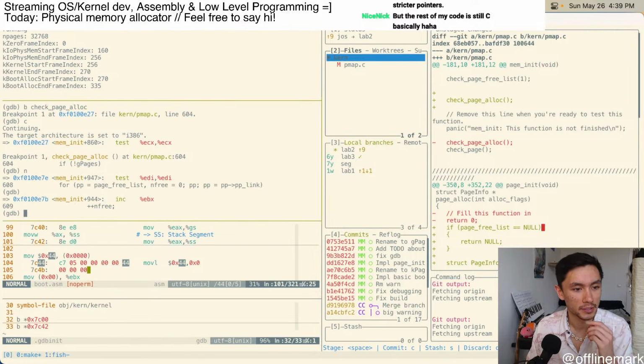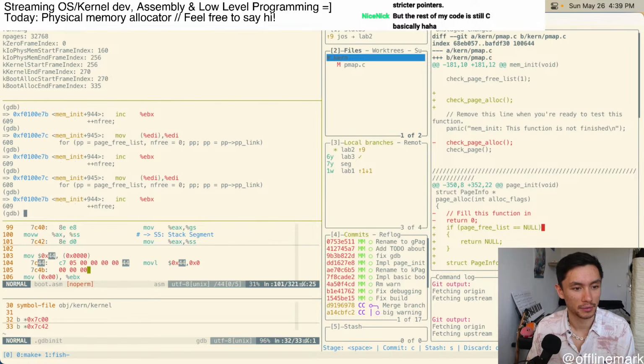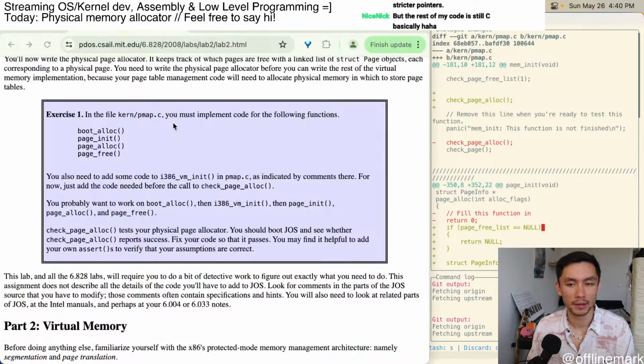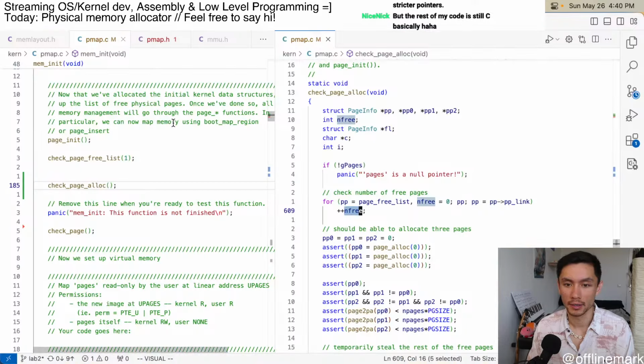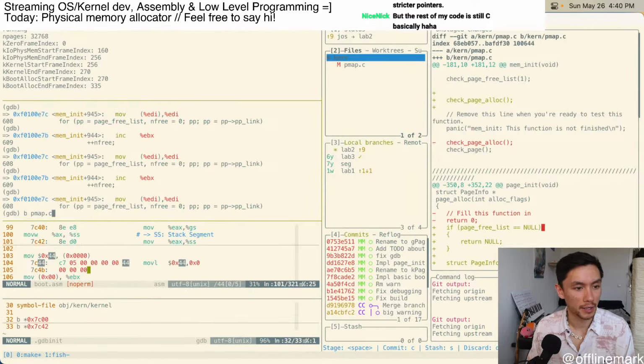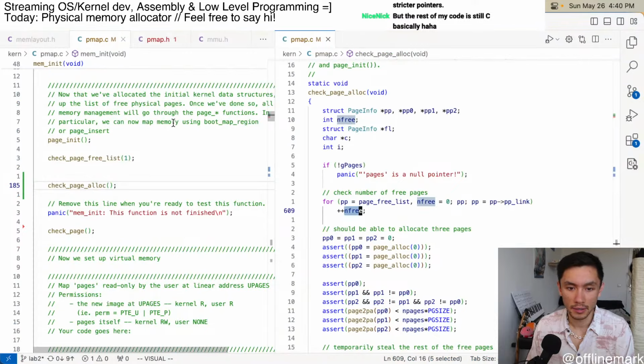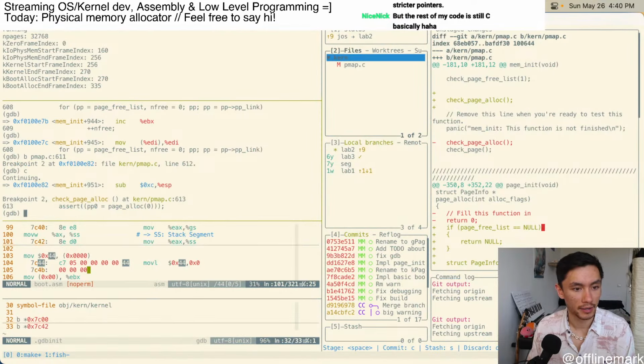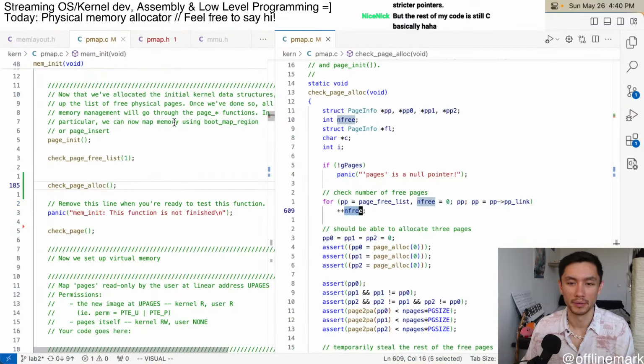Okay, G pages. Oh, this is gonna run a million times. Can I break on pmap.c 611, I think. Okay. Let me just read this though.